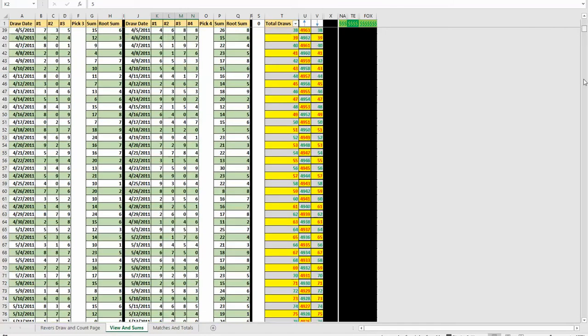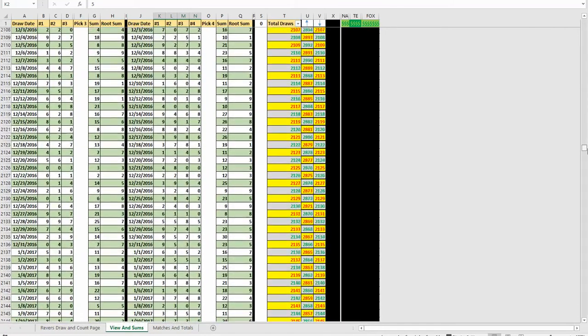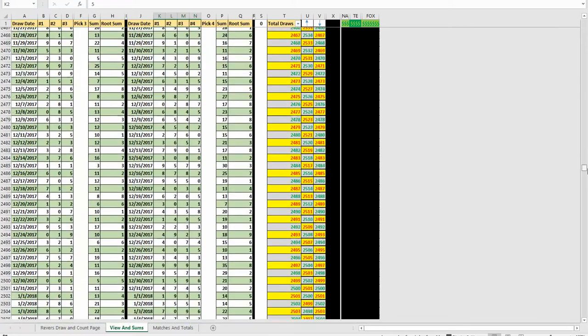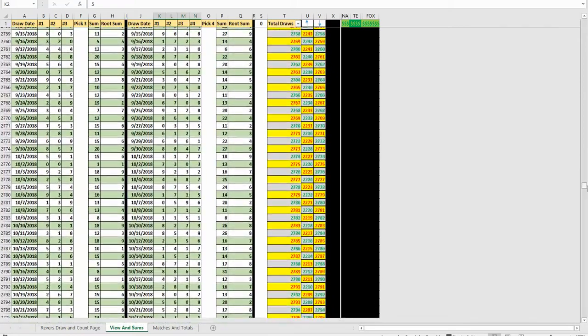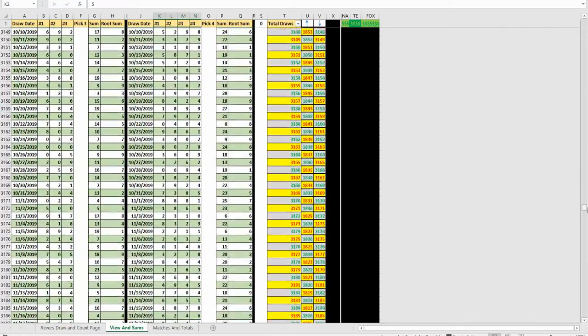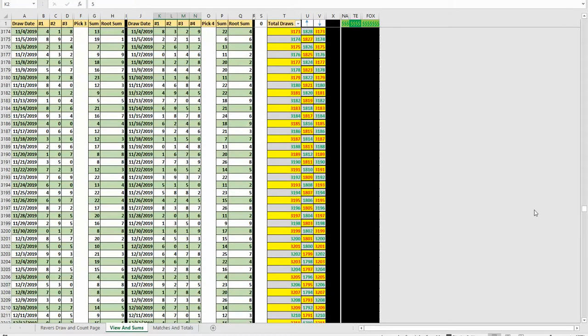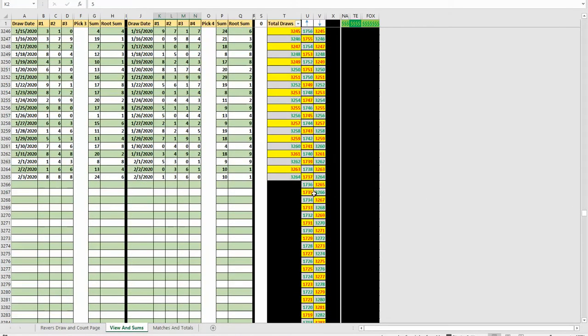You can see all the way down I have the same dates lined up on the same rows up until the 3rd of February of this year.